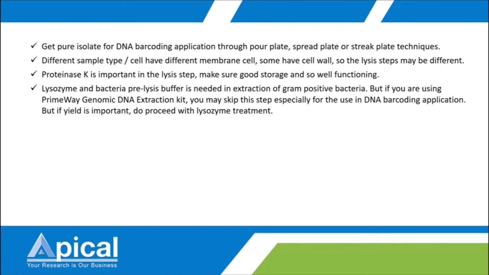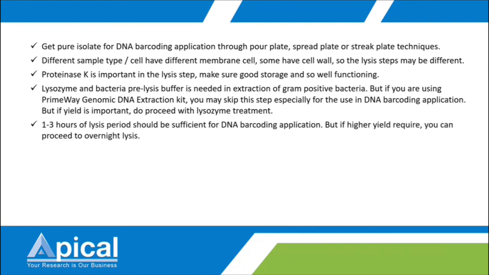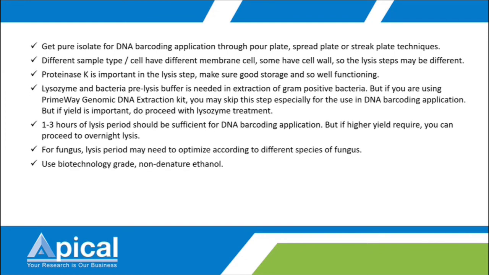The lysis period is normally 1 to 3 hours, which should be sufficient for DNA barcoding. But if you need higher yield or a complete lysis, then you may go for overnight lysis. For fungus, you may need to optimize the lysis period because the cell wall varies between different fungus species. Ethanol is important in gDNA extraction for binding DNA and also for washing.